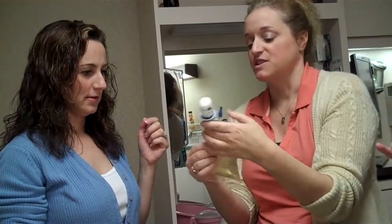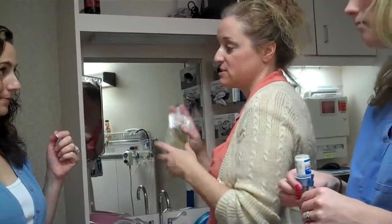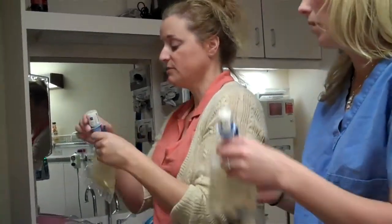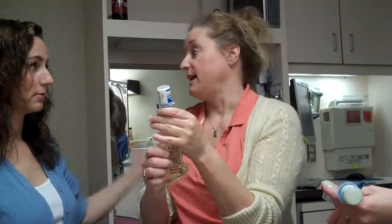And then you'll see that this fizz will go down. Then you're just going to store it in the refrigerator until tomorrow. And these are the bags you can use tomorrow. Both of them, because he needs 2 bags a day. Just back to back, or do we do them at...? Back to back. Yeah.